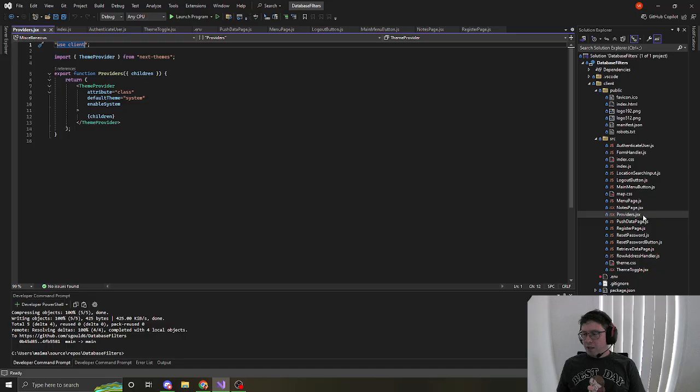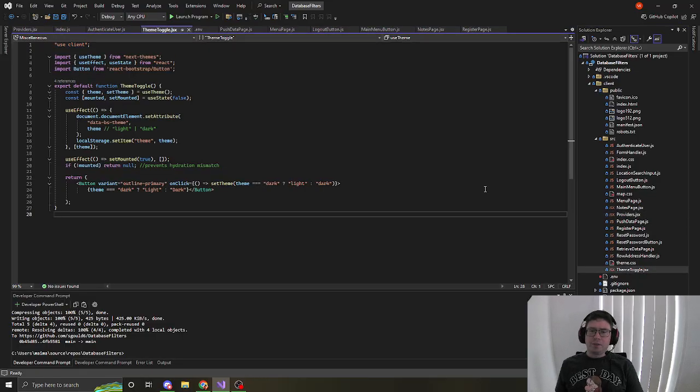And then we're going to jump into our toggle switch, basically our toggle button. There's a little gotcha with Bootstrap in that it uses data-bs-theme for its attributes in the div elements on the DOM. So just be mindful of that when you're creating your theme switches or interacting with Bootstrap's div elements.